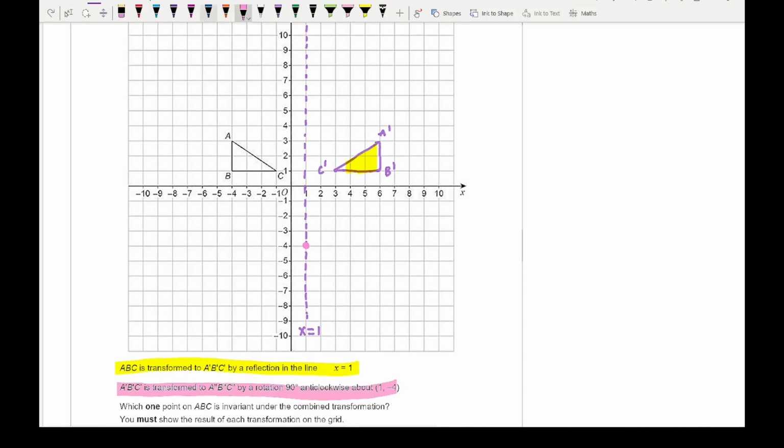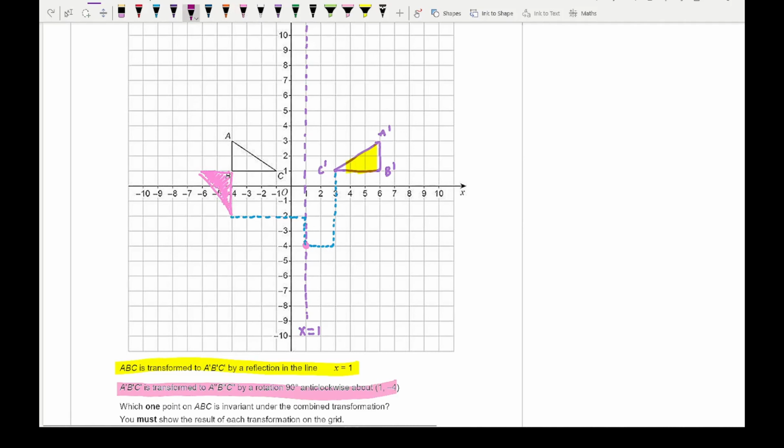Now I would definitely recommend using tracing paper. Sometimes in the exam it's usually on your desk, but it is available on request. So if you're using tracing paper, then that's absolutely fine. There are different ways in which you can do this without tracing paper, but again, that's entirely using your skills of rotation. But what you should find is that the triangle under that second transformation should be looking like something that looks like this here.